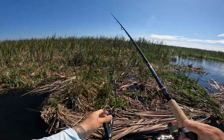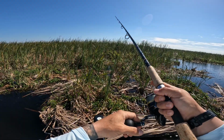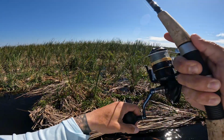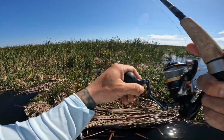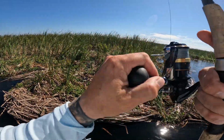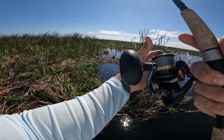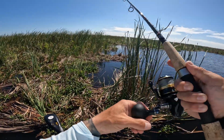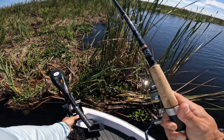All right, so I got a 1/2 ounce bullet weight with the black and purple, or black with blue flake. And yes, I'm flipping with a spinning reel. I'm using all of my saltwater equipment. Don't judge. But yeah, that's what I'm doing. So I feel like these fish are a little bit closer to the bottom. So we're gonna be flipping a little bit.